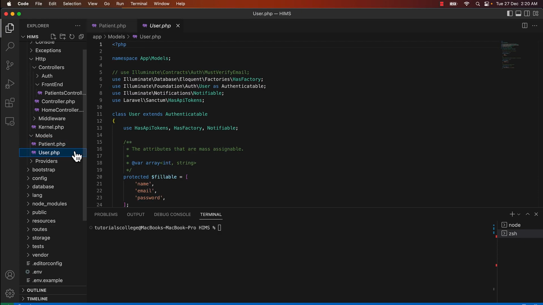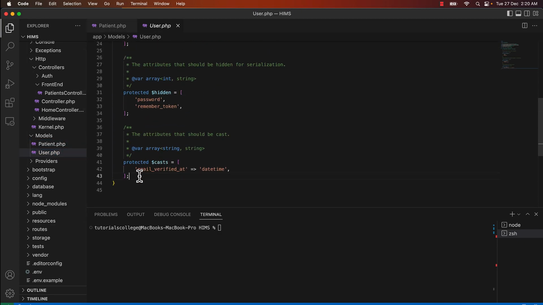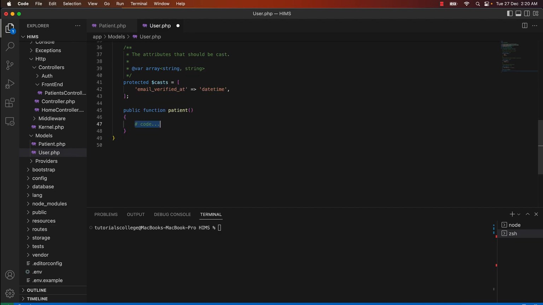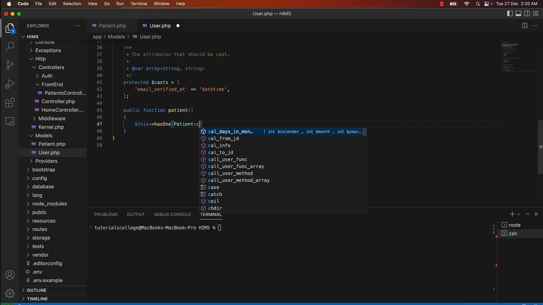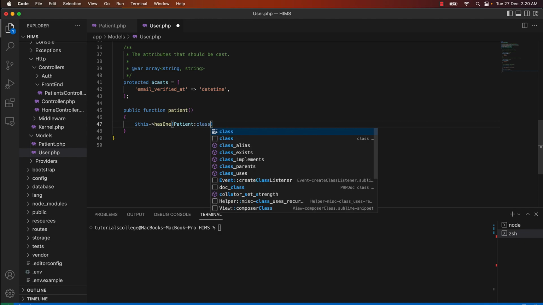Similarly, we can also add this relation, forward relation, into the users model also. Patient, this has one patient class.